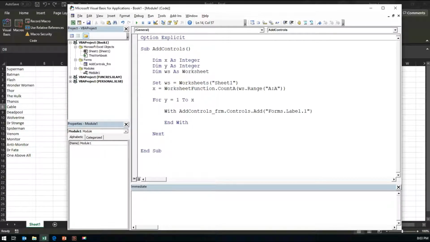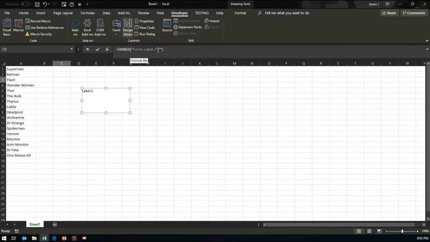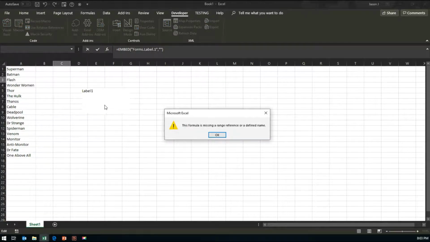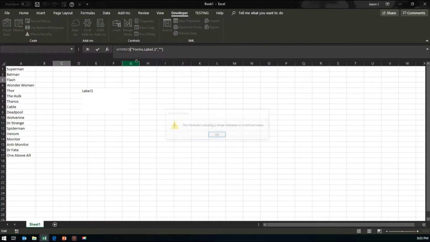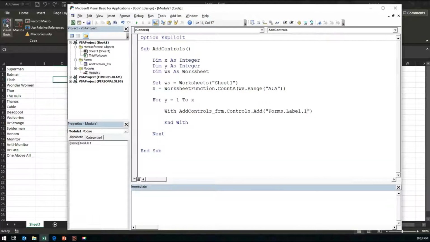This is also to note that in the tab, I'm in Developer, I go to Insert, and the ActiveX object I want is the, actually where is the label here? Is it this guy? Yeah, when I enter a label, you'll see that it's also the same thing up here. So let me go ahead and get that out of here, bring back up the editor, give myself some space.